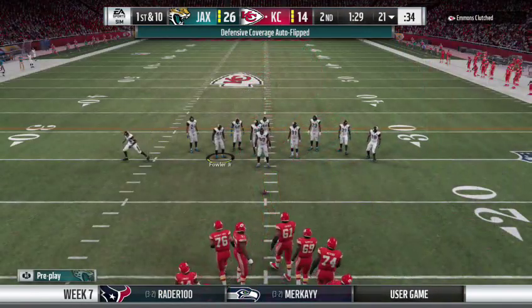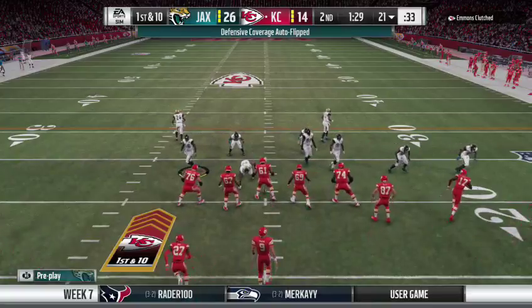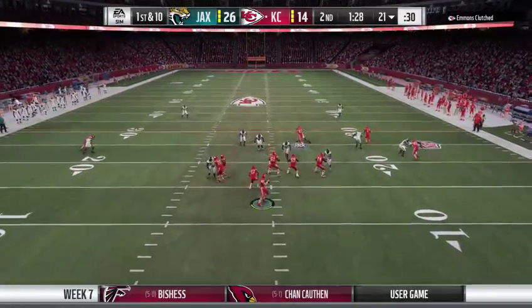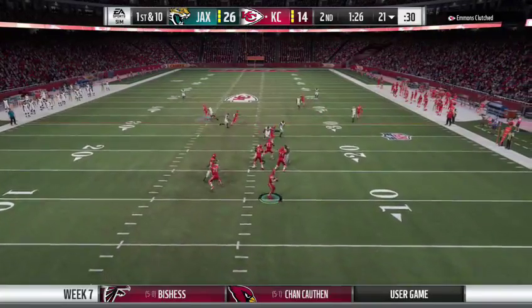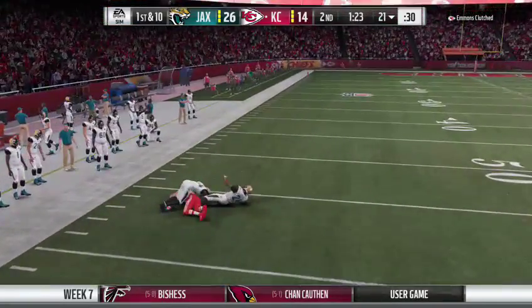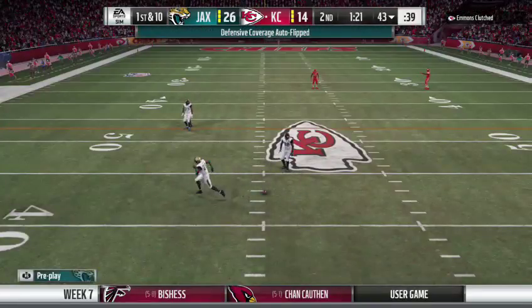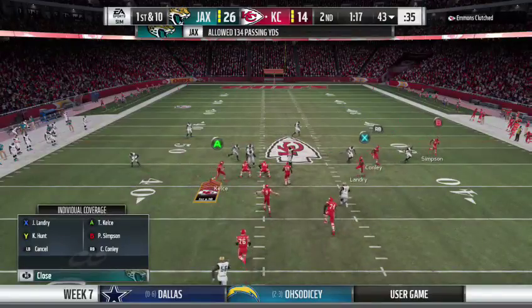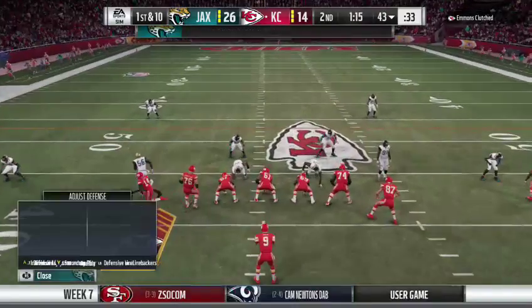Well, that's a drive killer right there. Not a really confident throw either. This one was kind of up for grabs, and it's going to come down in the hands of the wrong team. They'll try and start this drive in the air. And this one caught by Travis Kelce. And he's brought down after a good gain. A good pickup there at 22.